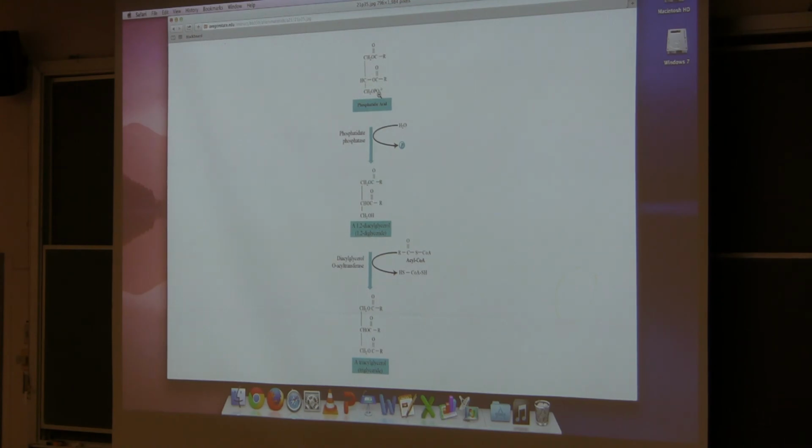So phosphatidic acid turns out to be a branch point between the synthesis of phospholipids and fats. Remember that a triacyl glycerol is the same thing as a fat. And the difference between a fat and an oil is only its melting temperature. Something that's an oil is a fat that's liquid at room temperature. Something that's a fat is something that's a solid at room temperature.